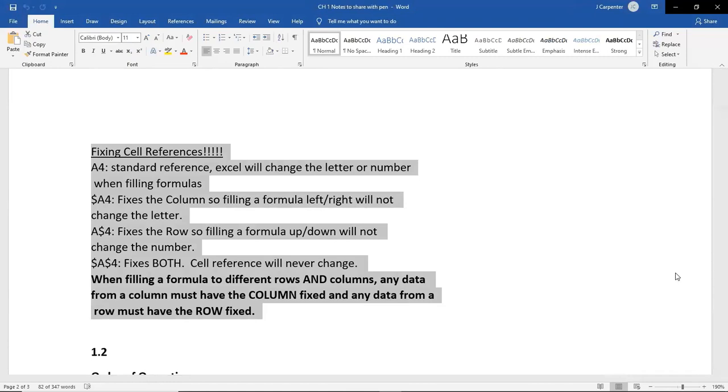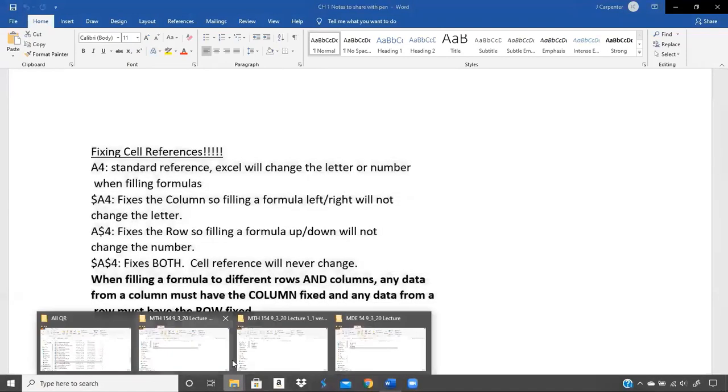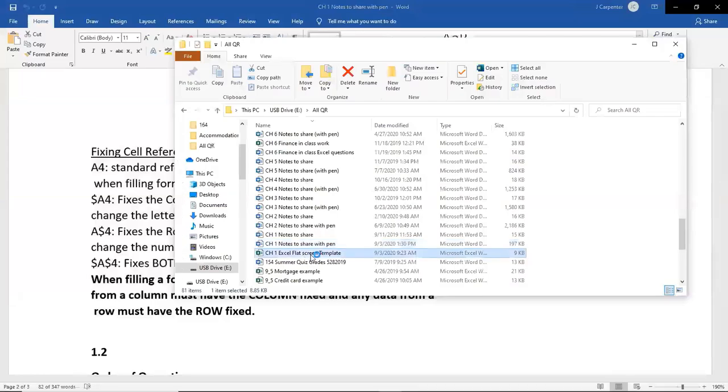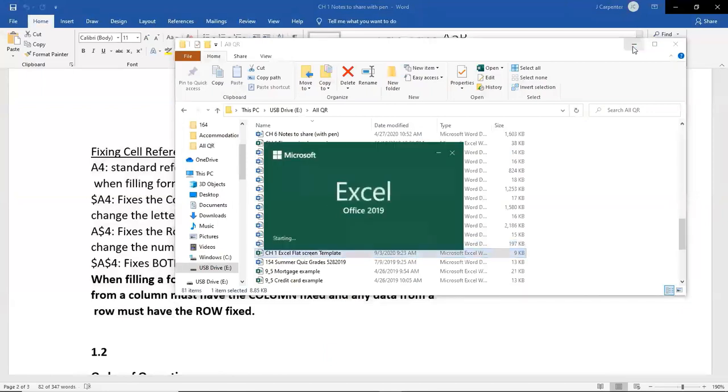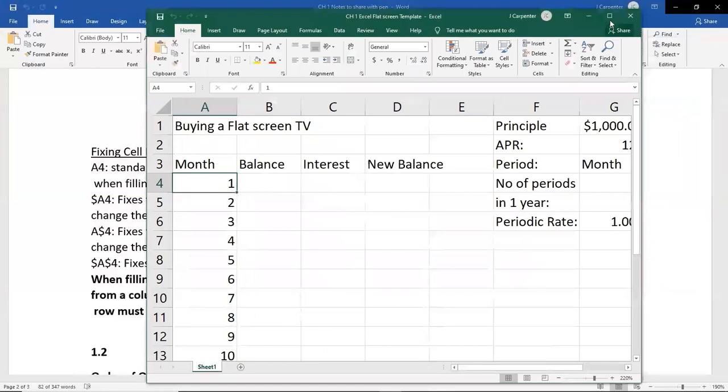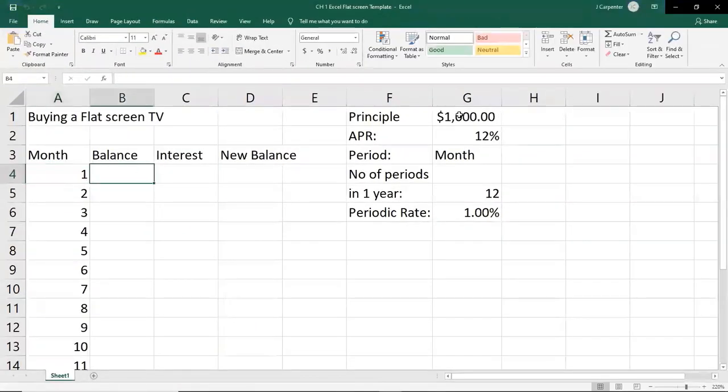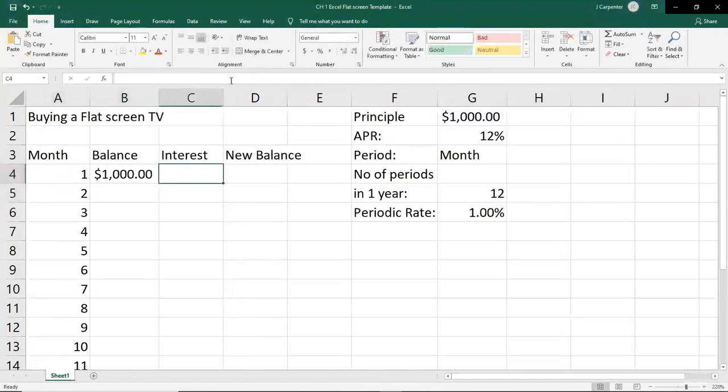But this isn't always the case, once again, as we saw in that flat screen problem, which I will pull up for a very brief moment, and I'm going to fill it out super quick. So we started out with the balance. We're going to link it to where the principal is. We said that the interest is just the product of the balance, so equals balance times the APR. But because the APR is over here, kind of odd man out, when I'm dragging this formula down, the blue box, you will want to be moving down to month 2's balance, to month 3's balance, to month 4's balance.